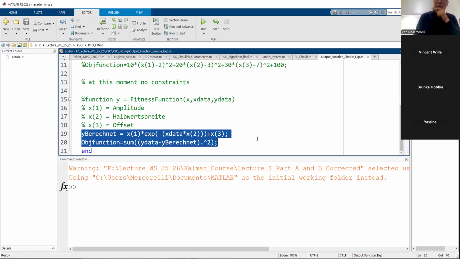Okay, let me now consider a slide in which I will show you a dynamical model. I will try to introduce the discretization of this dynamical model, and then I will tell you how we can apply PSO to estimate parameters of a dynamical model. I don't apply it now with MATLAB Simulink, but I will tell you how.